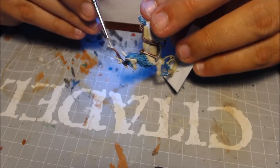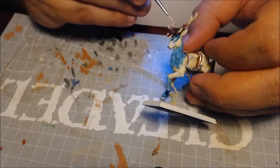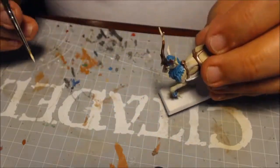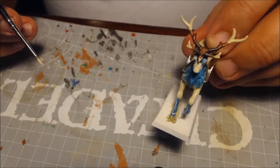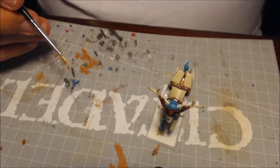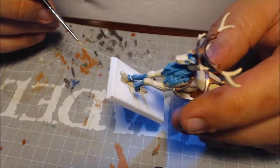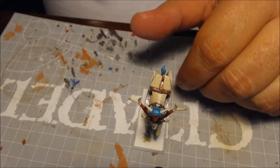Hold on. So, I believe that's just about it. Yeah, that's pretty much it. The antlers are done. So, come back and start on the next part.